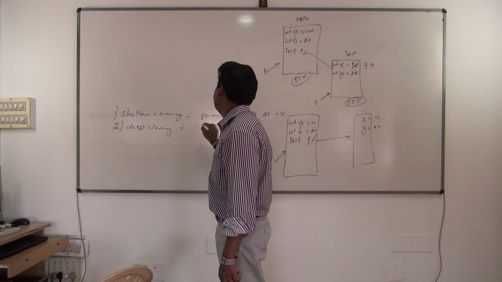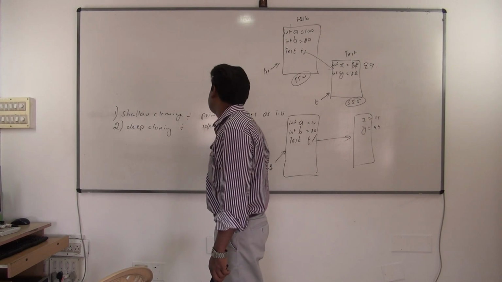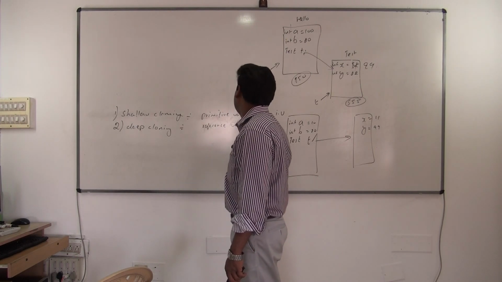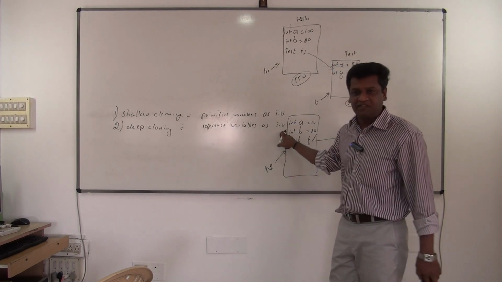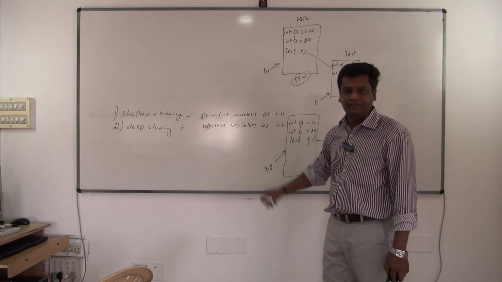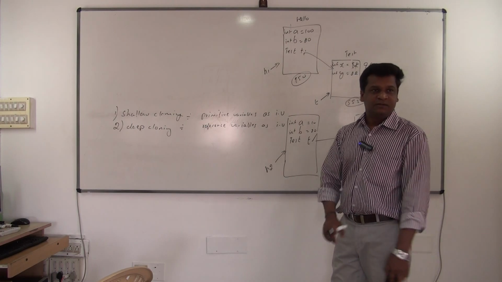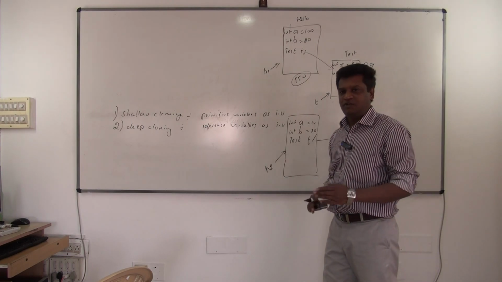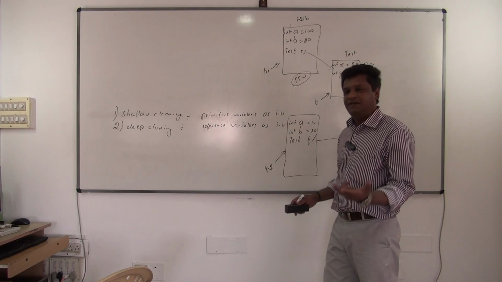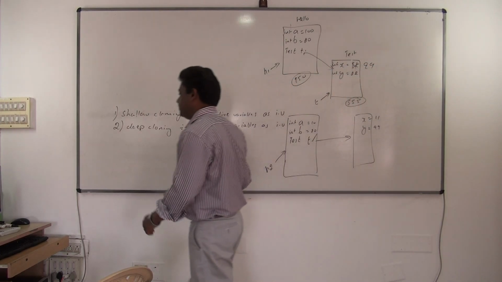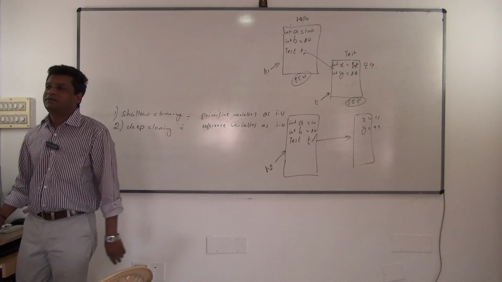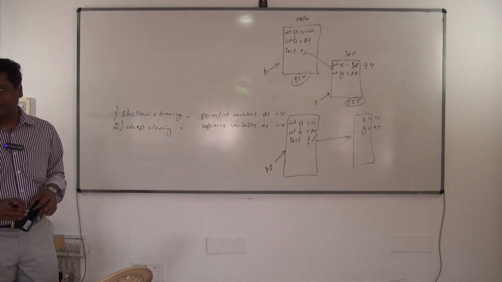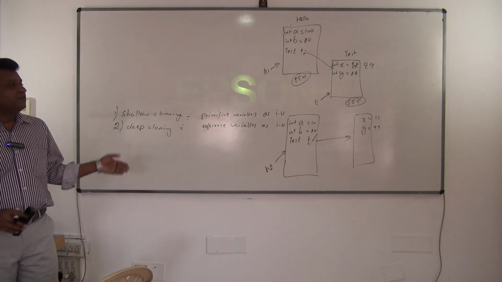But depend on deep cloning when you are having reference variables as IV, instance variables. I don't have space, that's why I'm writing IV. Understood now? So this is the concept. I'll show you how to do it. Very simple, nothing big. We'll see it in the next program. Are you clear with this now? So the next concept is how to do deep cloning.